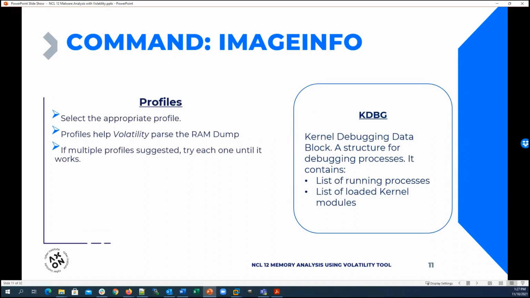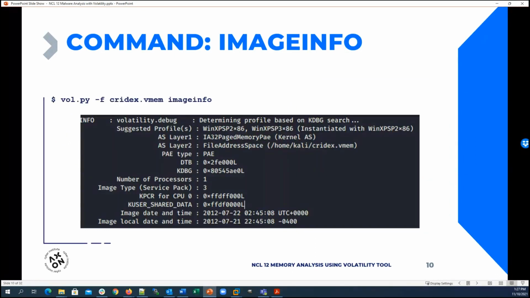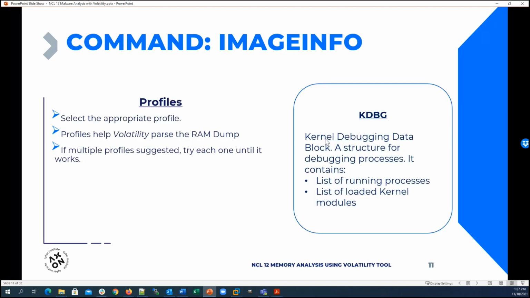The second thing I want you to pay attention to is the KDBG. KDBG stands for kernel debugger data block, and this is a structure in memory.